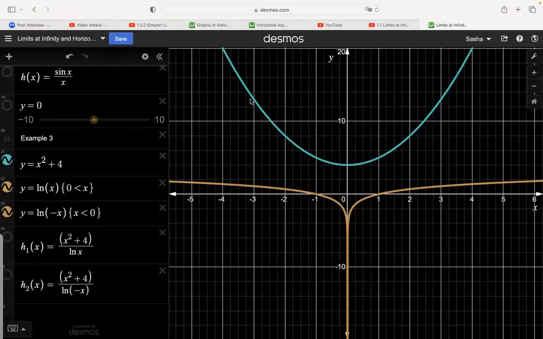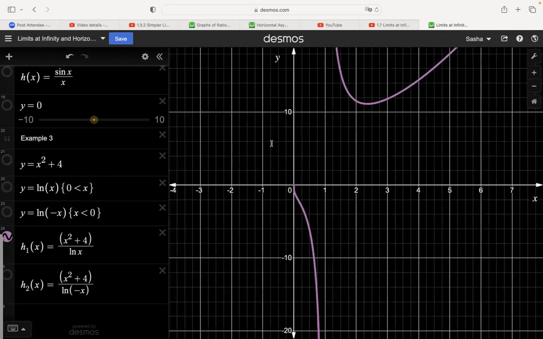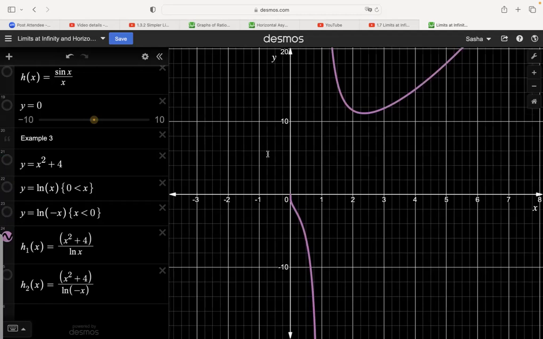So here are the graphs of y equals x squared plus 4 and y equals the natural log of the absolute value of x. Now in Desmos, it won't allow me to graph just the natural log of the absolute value without specifying the domains. So remember, the absolute value of x is x when x is positive, and it's negative x when x is negative. And so I graph it in branches, and then we see we're going to have a positive number divided by a positive number on either side. So now if I graph the corresponding quotients, I get something that looks like this. Look at that. It has some interesting branches there.